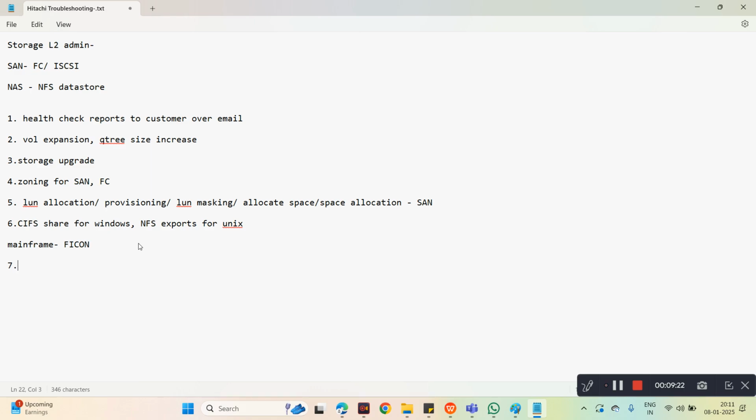So one more thing is there. You create the shares, you create the exports. What else? Sometimes your Unix team will make mistakes. Suppose they are using some export, and you have given permissions for one Unix server, still they will try to mount it on another server and say, because of juniors, it's not working, there is some issue, and they will raise a P1 request, although that's wrong. So you have to tell them that it should not be a P1 request.